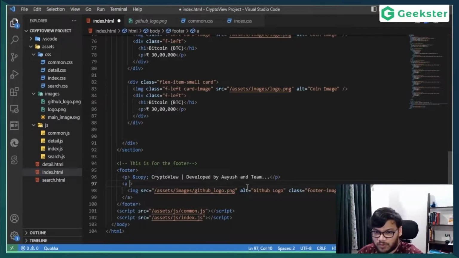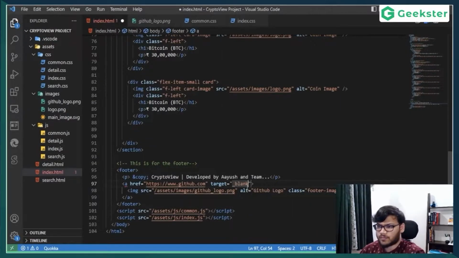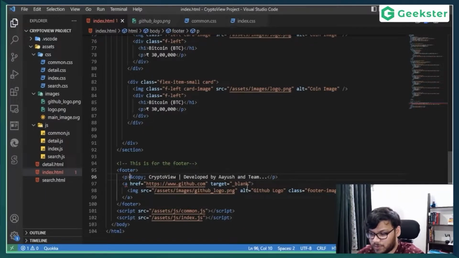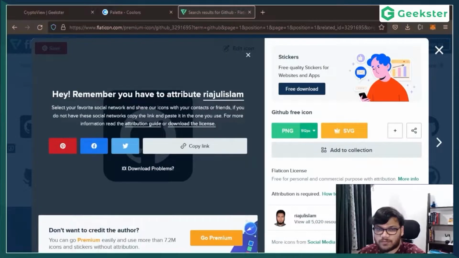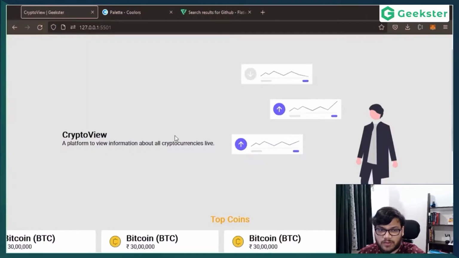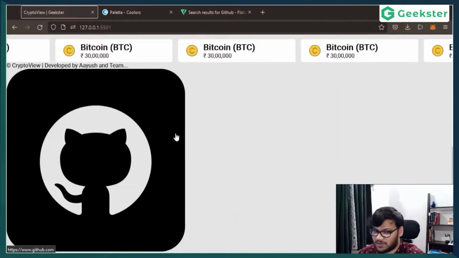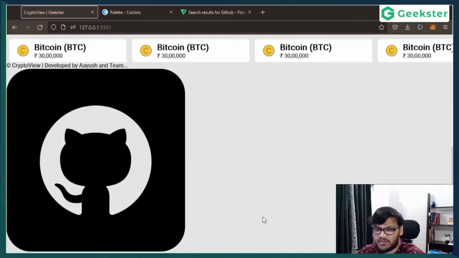Anchor will take me to somewhere on GitHub. So anchor href is going to be https://www.github.com, and target is going to be blank. Okay, and the paragraph is pretty straightforward there. Let's see how that looks. Go to Firefox and scroll down for the footer, and yes, as we expected, the image is really big.